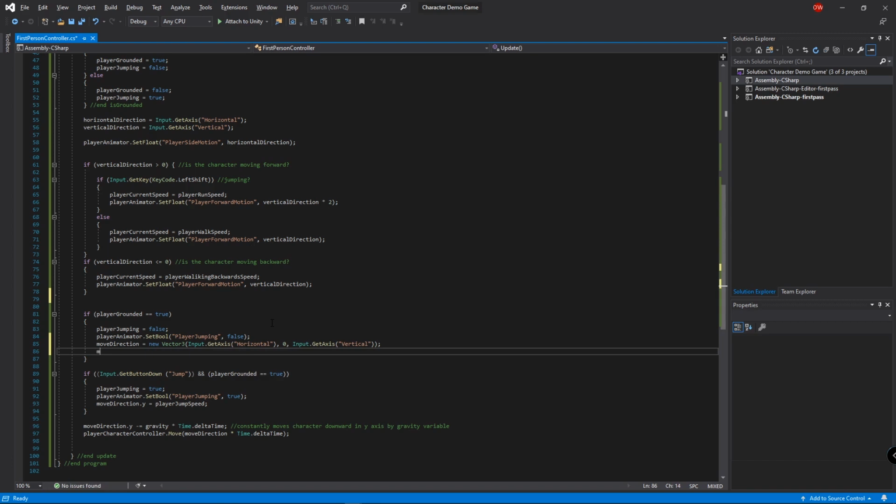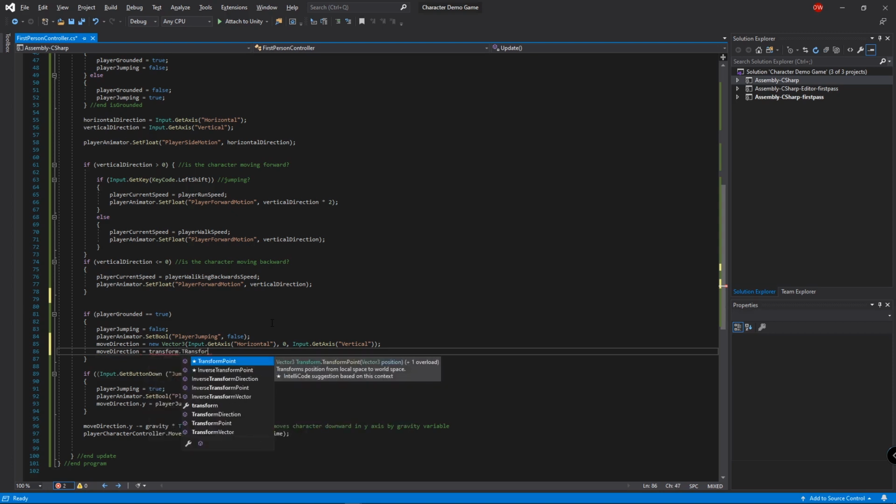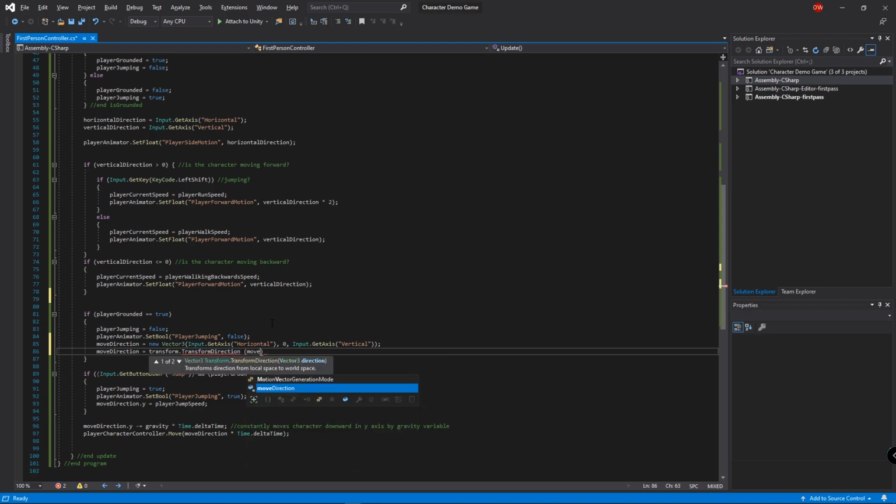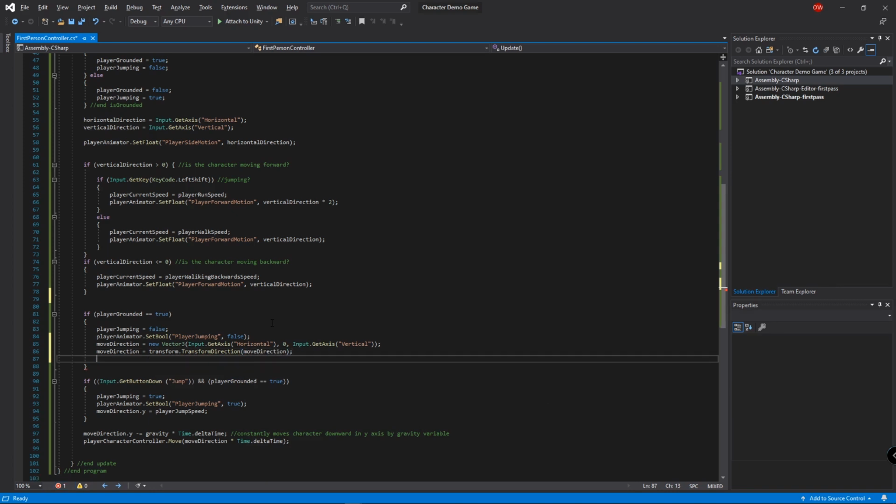And then move direction equals a transform, just like we did before. Transform direction, and then lastly we set it to the current speed.